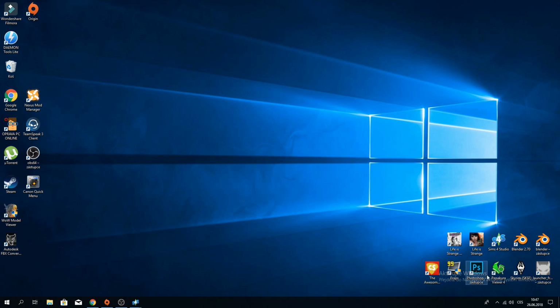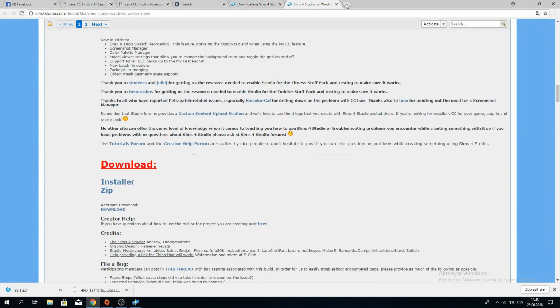Then you need some photo editing software. I have Photoshop, but you can also use GIMP or anything really. I'm just used to Photoshop, so I use it. So these three things. Then of course you will need a model.